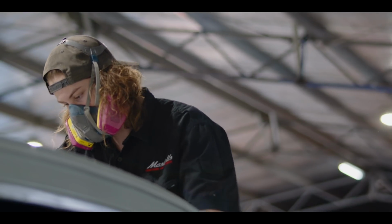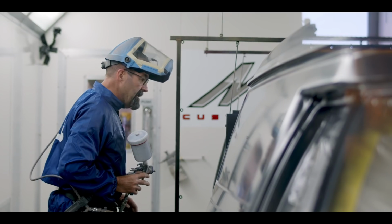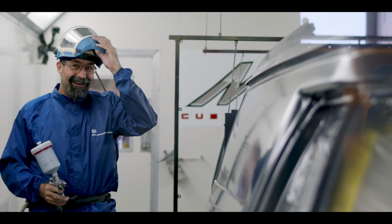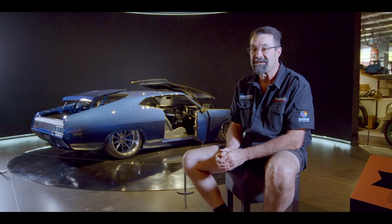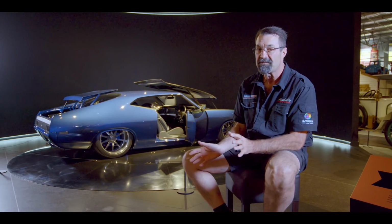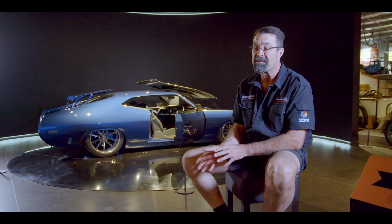And then I've got my team that helped out on the car as well. This is actually one of my personal paint jobs, one of my last paint jobs. I haven't retired, I've just handed the reins over to our guys that work for us at paint. This car's been a huge part of my life. My wife, Julie, sacrificed a lot to make it happen because we had a short time frame on the car. The car got to us in February and we had to have it back in Perth by September.